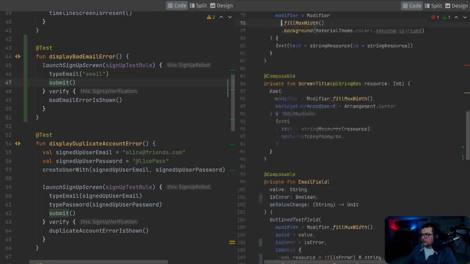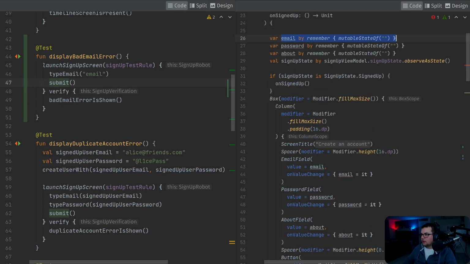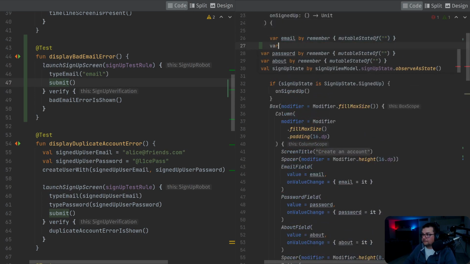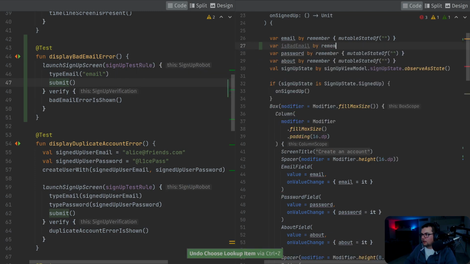And now this error, I have to pass it from here, but I have to remember it as a state here. So I'll say var isBadEmail by remember mutableStateOf false.